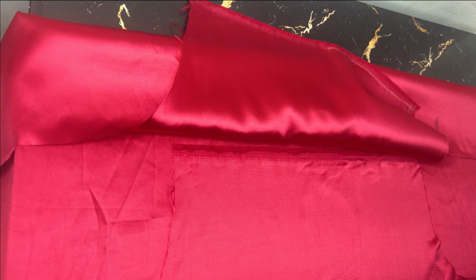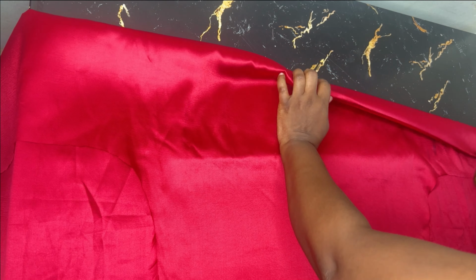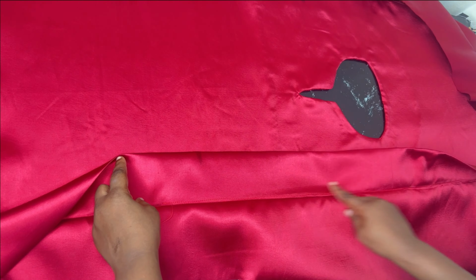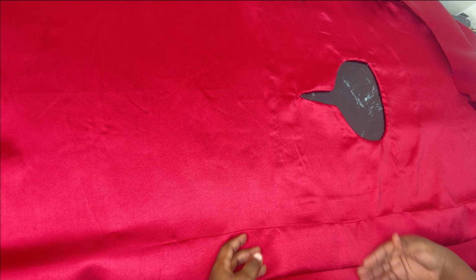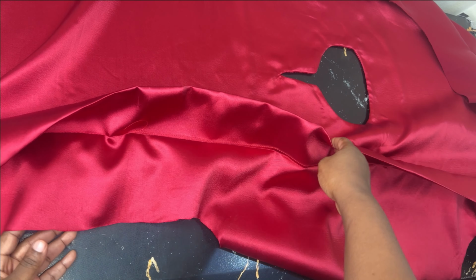So I'll do the same thing for the other side as well. I have already ironed the other side as well, and you can see. So I'm going to get the midpoint of that as well, and then I will roll it and go ahead and sew. So I'm going to be sewing on the line that we have already created here. So I'm going ahead to sew it. You can see the line. I just sew on the line and then I folded it towards the side and iron. So this is the first side and this is the second side.